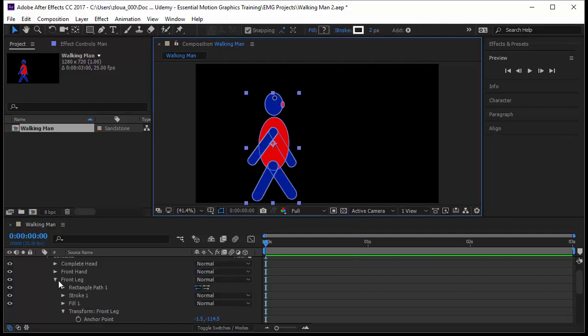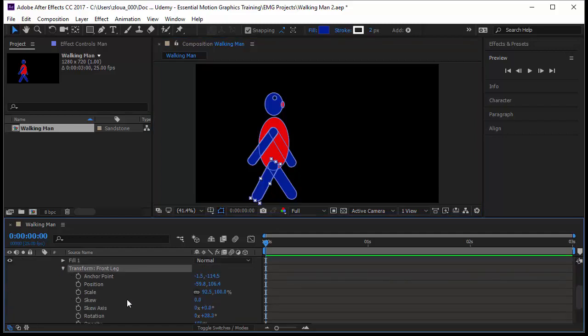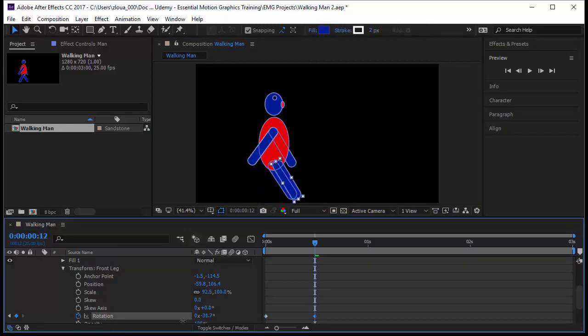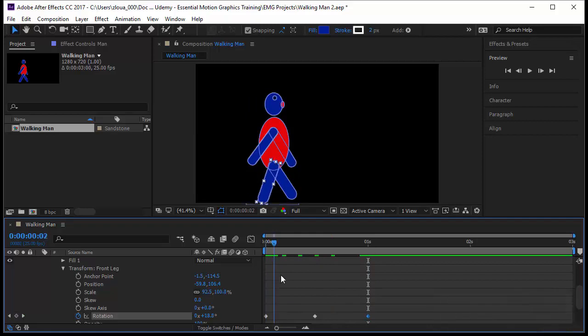We are going to animate with the rotation. Let's start by animating the front leg. If you come to the front leg here, you open the transform for the front leg. You have the rotation. I will keyframe the rotation, move half a second, that is plus 12 frames, and rotate the leg to the front. So that is a step. And then move more and return the leg to its initial position. For that, I am not going to rotate it. I will take the first keyframe, Ctrl C to copy it, and Ctrl V to paste it further on the timeline. Now, if you notice, the leg comes to the front and then backward. That will make a kind of step.